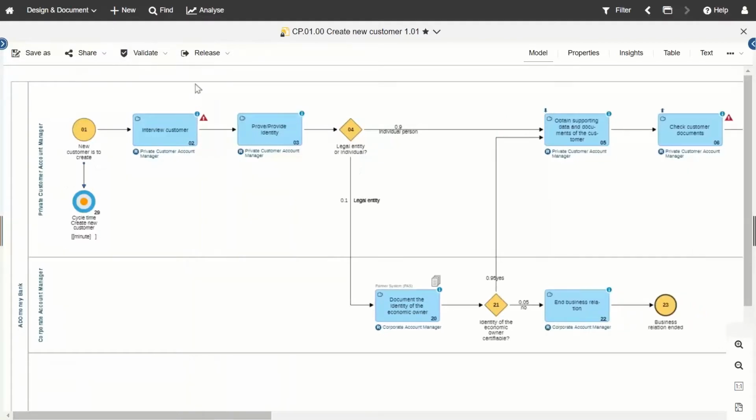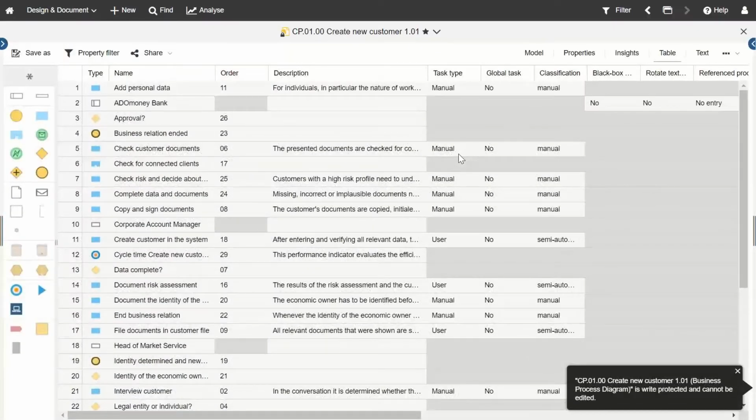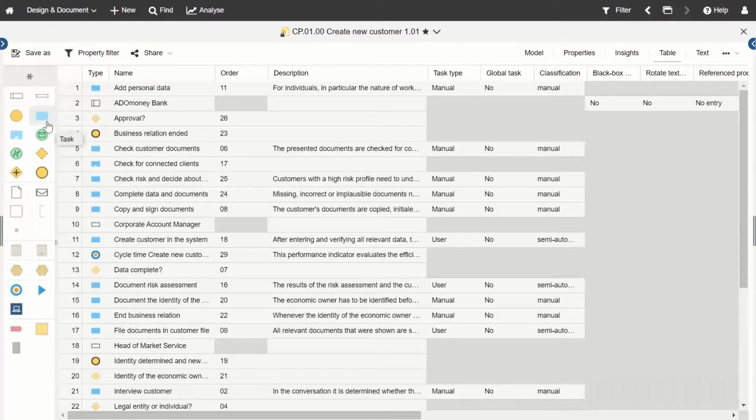Getting back to the modeling panel above, we can see another change in ADONIS 11. What used to be called the graphical view is now called the model view. That's what we're looking at right now. If we were to toggle to the tabular view, we can still do that. As you might recall, the benefit of the tabular view is that we can use it to filter for a particular object.